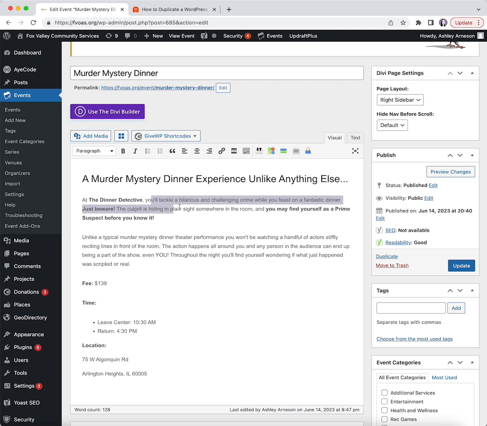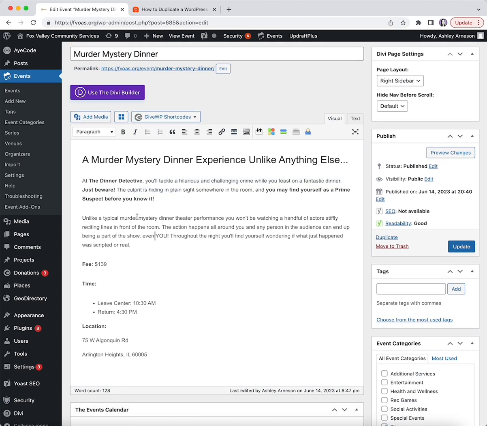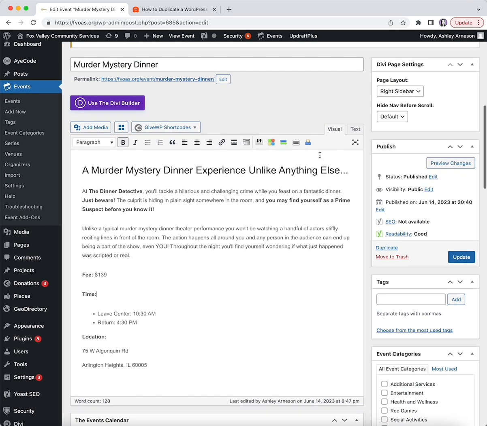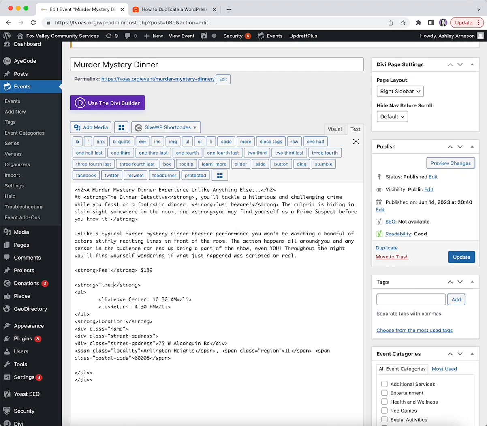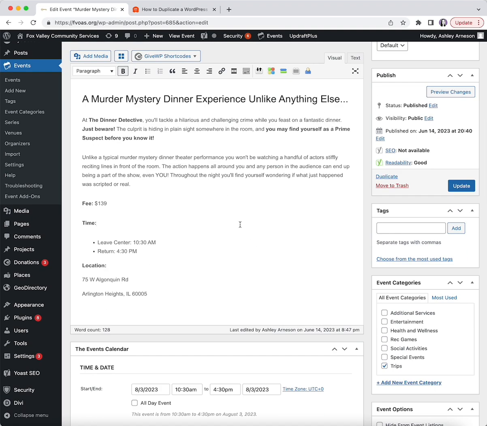And then you'll see whenever you hover over this text, it just goes right to paragraph. So this is where I would put all of that copy. You can bold it, as you can see up here. You can italicize. If you wanted to add bullets, you could do that right here. This is where you could align everything, either center line, left, right, your links. This is where you would put all of that. If you go over the text bubble, the text shows you the exact same thing, just in a coded text form. So this is actually what's building the page through code, but you never have to worry about that. You can just work right off the visual.